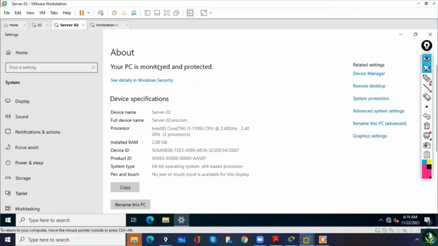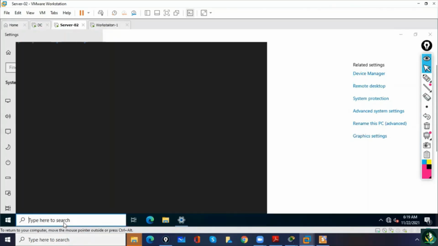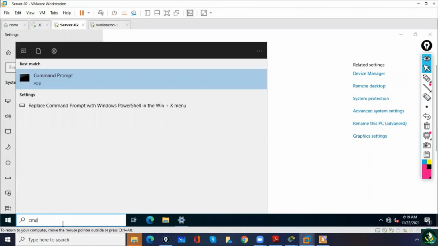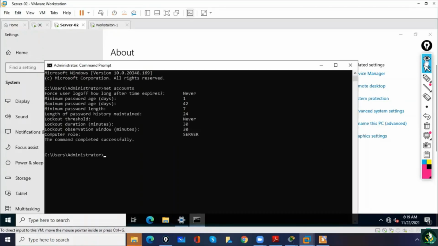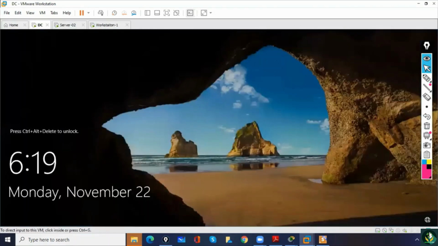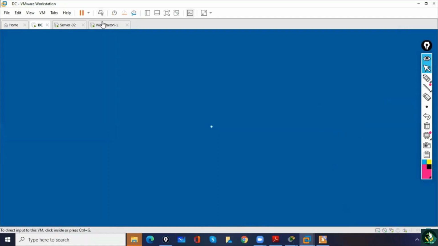So you will go to command prompt and type net accounts. When you type this command, if it is a member server, you will see server here, and if it is a domain controller, you will see primary. So let me show you.